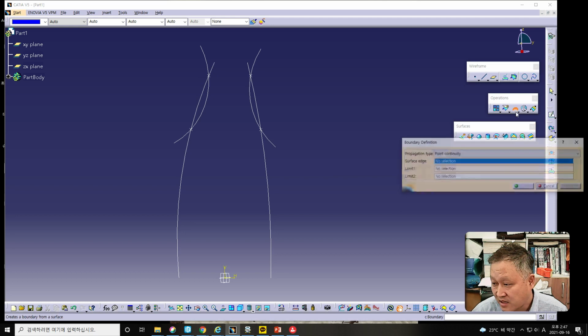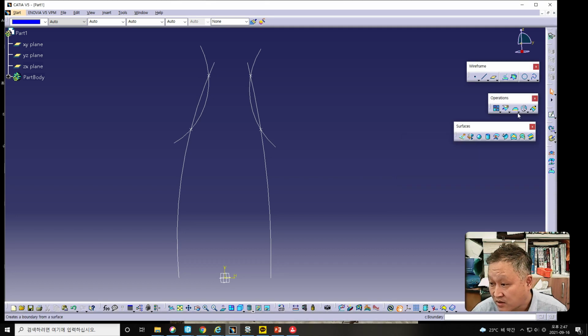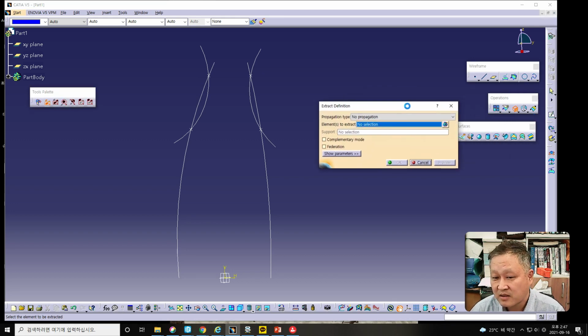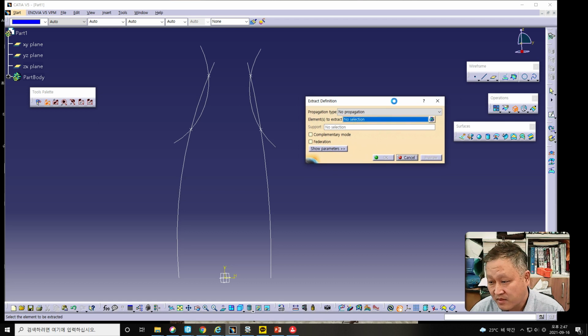In this case, the extract button can be found at the black arrow, to the right side of the black arrow, and then the extract definition window appears as shown in this figure.